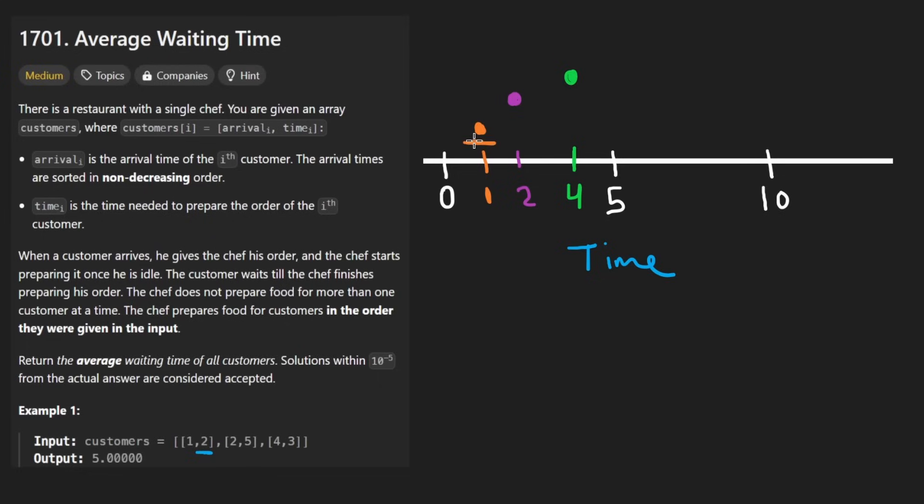So let's do that. So here, this customer, remember, they're going to have two. That's how long it takes their order to be prepared. So like down here, their order will be finished at time three. So orange waited two units to have their order prepared, just the amount of time it took their order to get made.